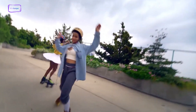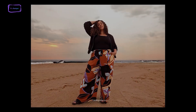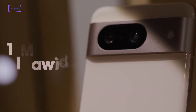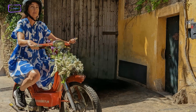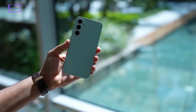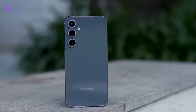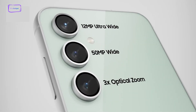When it comes to cameras, this is where the paths begin to diverge for these two smartphones. Google's flagship phones have consistently delivered top-tier photography and the latest edition is no exception. The Pixel 8 features a 50-megapixel rear shooter with an impressive f/1.68 aperture and 2x optical zoom, accompanied by a 12-megapixel ultra-wide camera with an f/2.2 aperture. What truly sets Google's photography apart is exceptional AI-enhanced image post-processing. The Samsung Galaxy S23 FE holds its ground with a triple camera setup: a 50-megapixel primary shooter, a 12-megapixel ultra-wide lens, and an 8-megapixel telephoto lens with f/1.8, f/2.2, and f/2.4 apertures respectively, and 3x optical zoom.